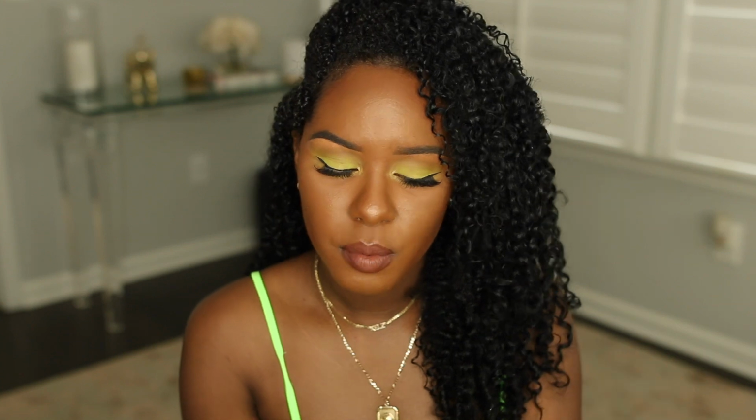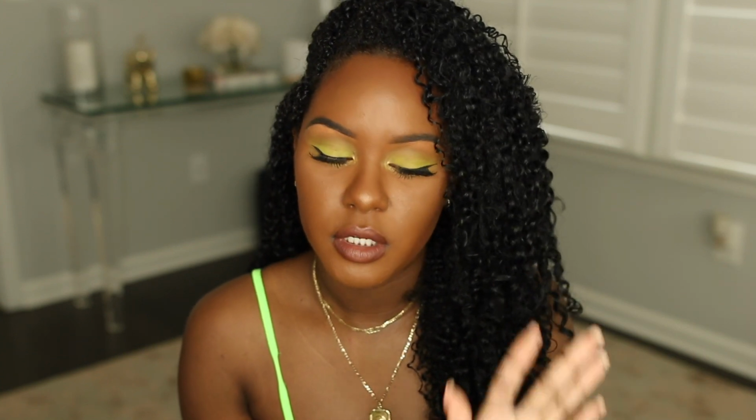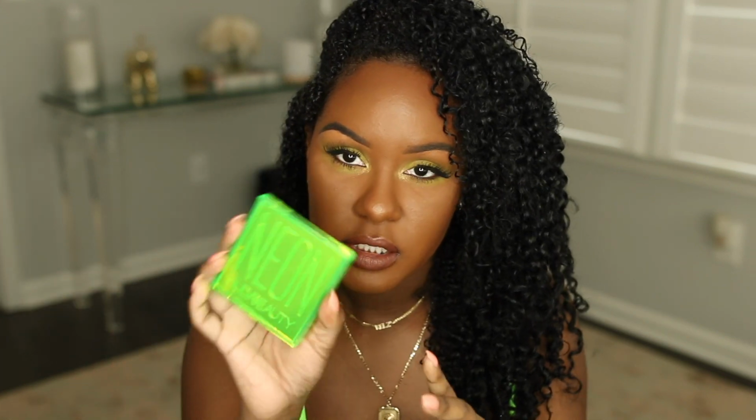Like when I first opened the PR package, I was like, the lime green one is the one I'm gonna be trying out. Because you guys know, well, I don't know if you guys know, but lime green is like my favorite color. It's been my favorite color since I was like 8. So I'm obsessed with lime green. I always have been. I'm just glad that the world finally caught on. So yeah, this is the palette that I used.